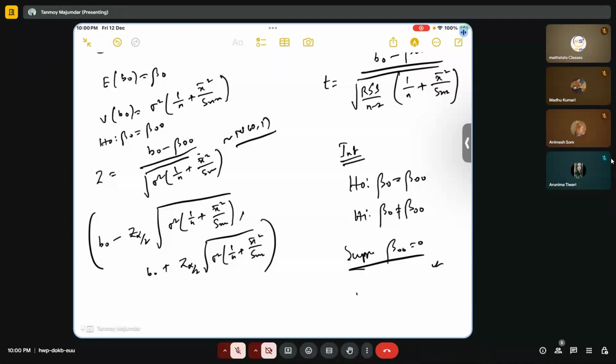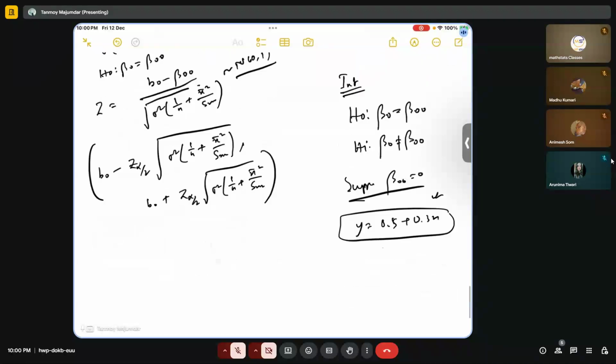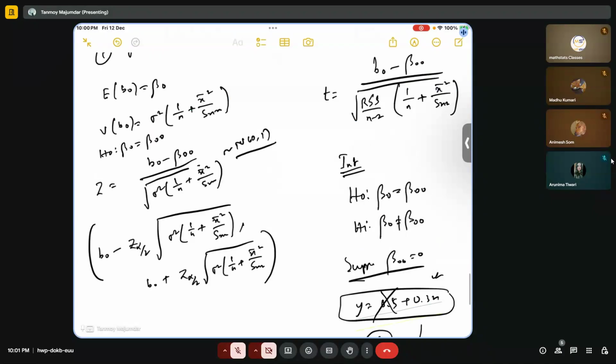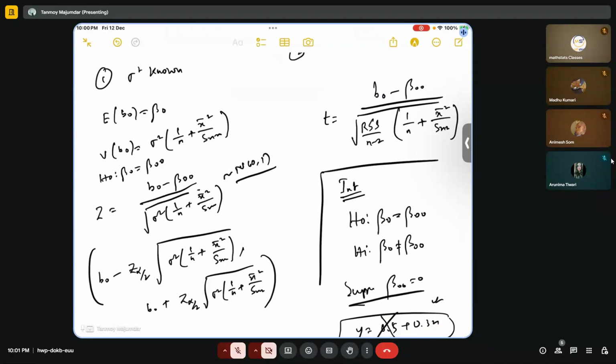So suppose we are considering y equals 0.5 plus 0.3x, ये हमारा रिग्रेशन लाइन था, ठीक है. And then हम लोगों ने बीटा नॉट का टेस्टिंग किया, टेस्टिंग करने के बाद देखा कि बीटा नॉट इक्वल टू 0 आ रहा है. सो ये जो वैल्यू है ये हमारा मॉडल से निकल जाएगा, और to use the specific regression model we are going to use this thing only. Okay, so this is the interpretation. Okay, fine, let's go to the previous one.